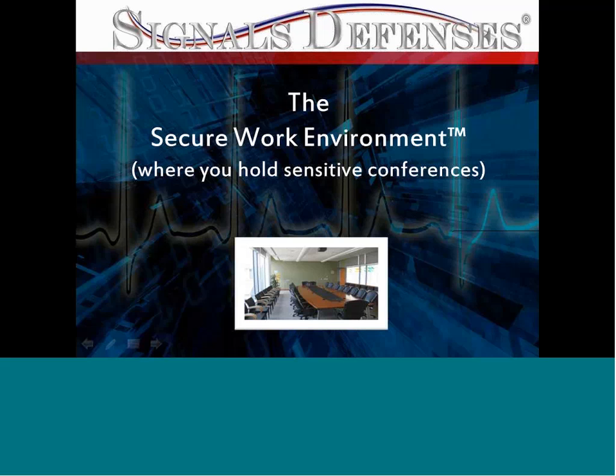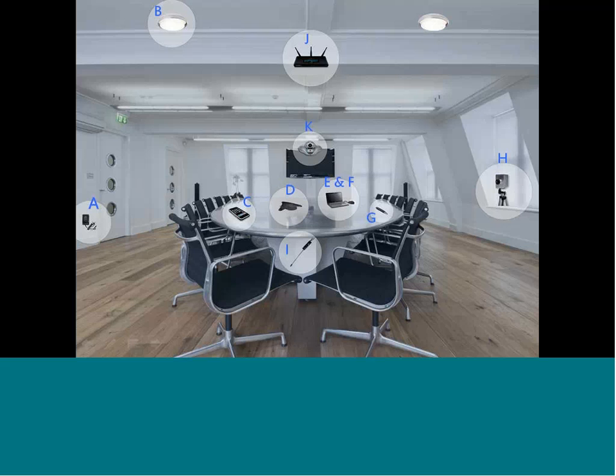And really where I'm getting at is the three disciplines of security, IT, physical, and technical, are being held to a high standard to lower your risk of loss of information. So we're going to cover just that. Defining and creating what that secure work environment can be for your organization.